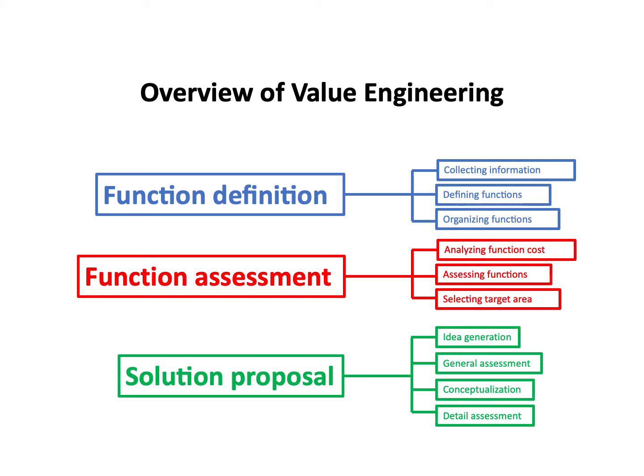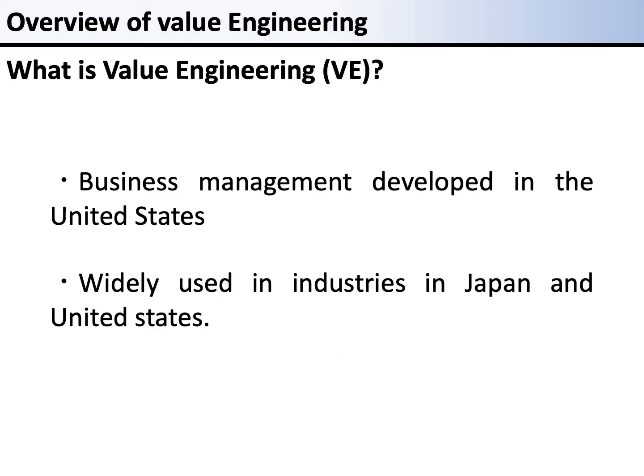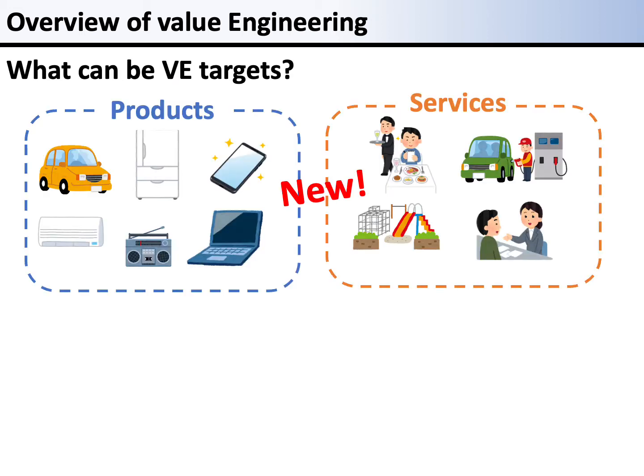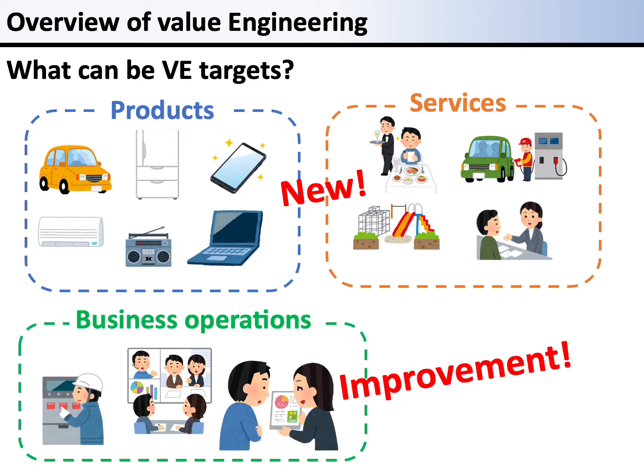Now, I am introducing an overview of value engineering. Value engineering, which is called VE, is a business management method developed in the United States. Nowadays, VE is widely used in industries in Japan and the United States. VE activities are aiming at developing new products and services. VE also can be used for improving business operations as VE targets.